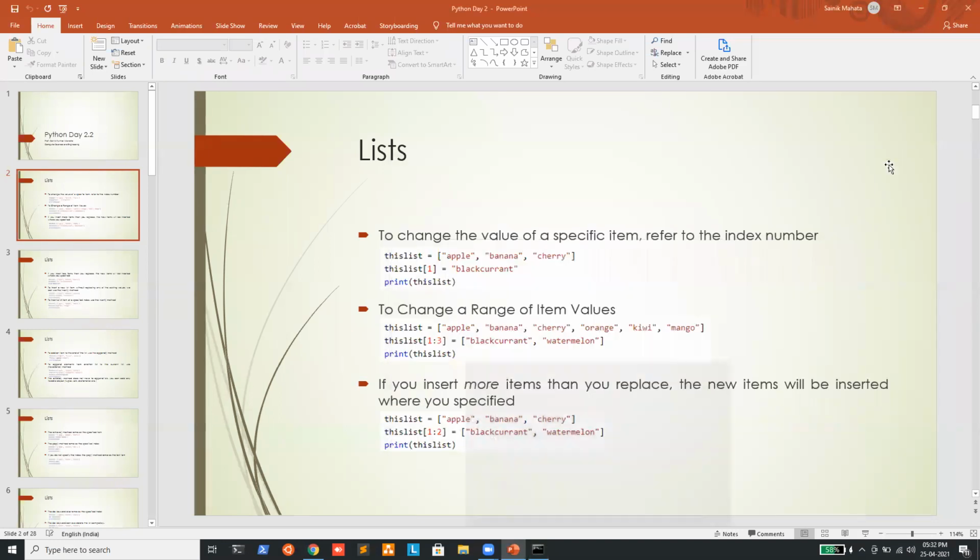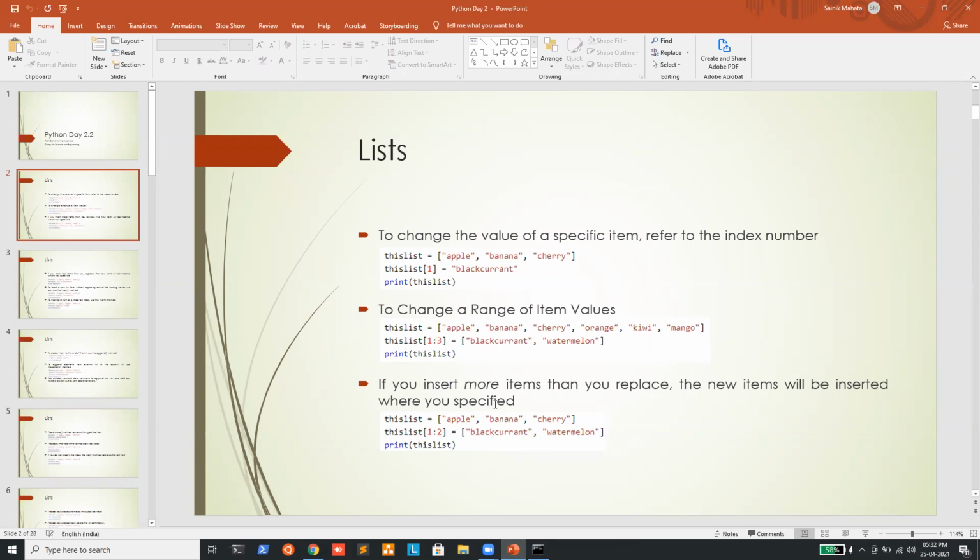Again, in the third example, you can see that in this case we again want to change a range of indexes. So we are changing from index 1 to 2, right? Which means if I just see this range 1 to 2, I will be changing the value at the first index. In the previous example, what did we do? We changed two values with two values, right? But in this case, we can also change one value with two values. So we can do that.